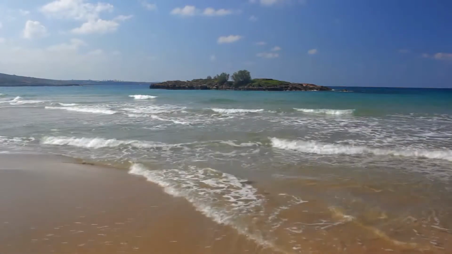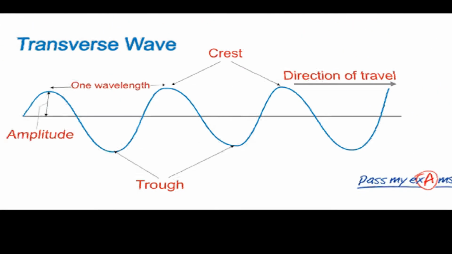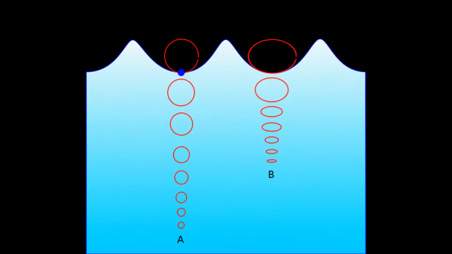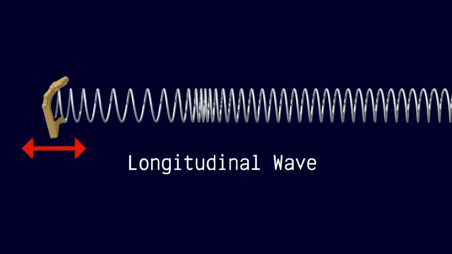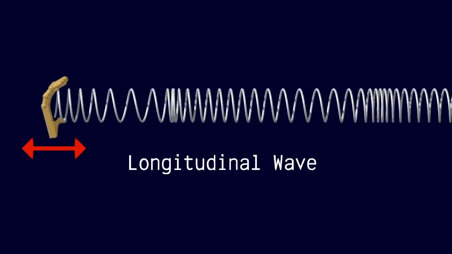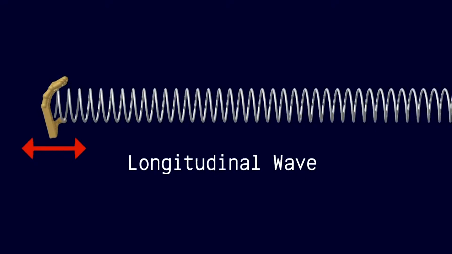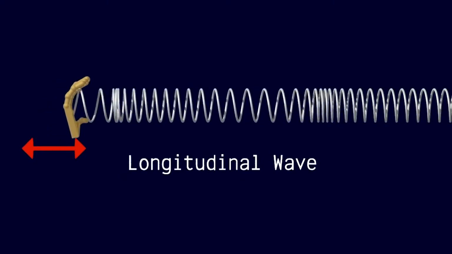The three notable categories of waves are longitudinal, transverse, and surface. Longitudinal waves occur when the movement of the particles in a medium are parallel to the motion of energy. A good example of longitudinal waves would be a slinky effect. Notice how it creates a push and pull motion.